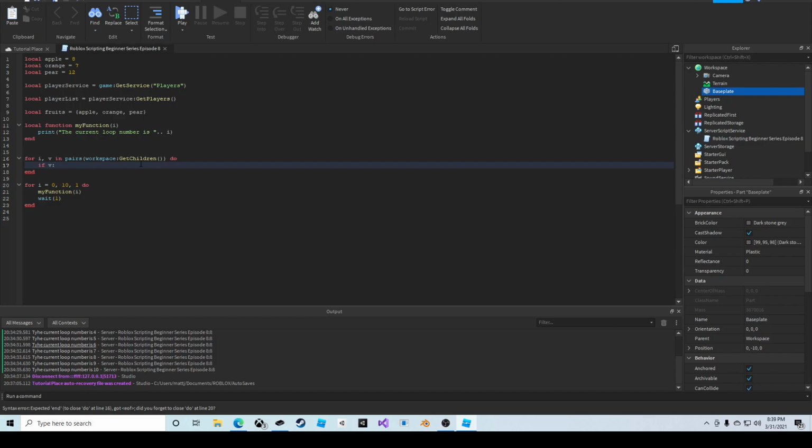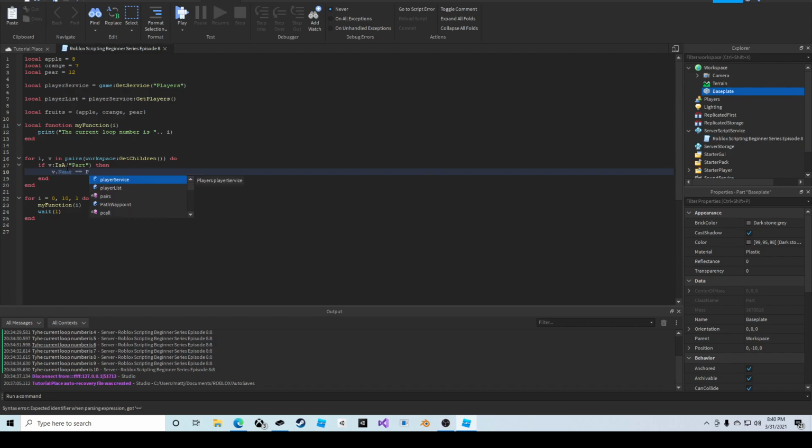I will go more in depth in this in an advanced series video, but v:IsA() with open and close parentheses will check whether v is a part or any class item that you want. If v is a part, then we'll know in our workspace when we loop through that, well, the base plate's the only part in here, so we'll change v.Name equals, and we'll set it as the string "Part".